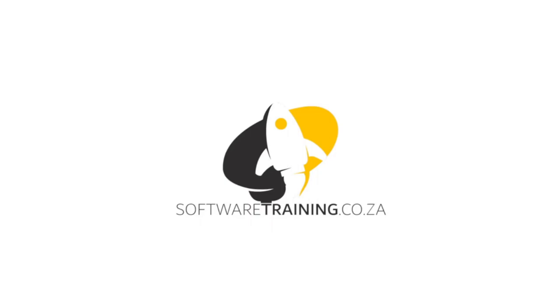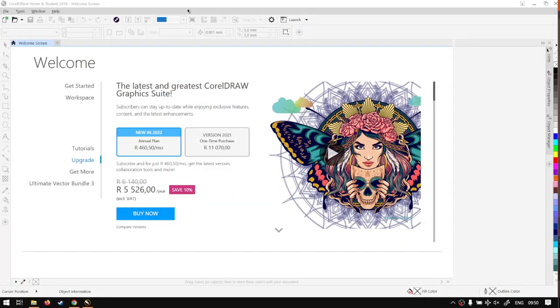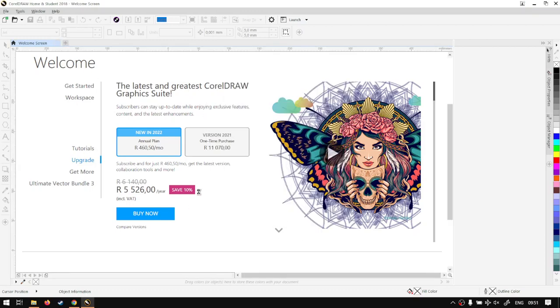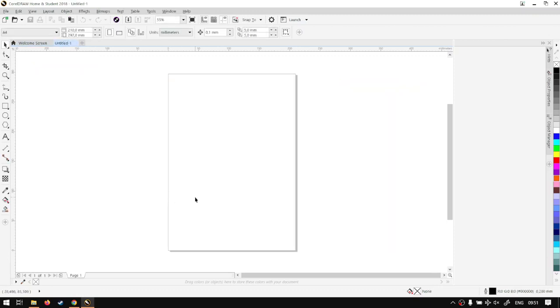Otherwise, we're back to the tutorial here. So now once we've started CorelDraw, we'll obviously be met by the welcome screen. I'm just going to add a new document. Now I'm just going to leave it at its default. Now once it's started, in order to locate the tool, because normally it'll be showing you on the right, to do that we want to go to tools on top on your main menu, and then we go to RouterCAM.